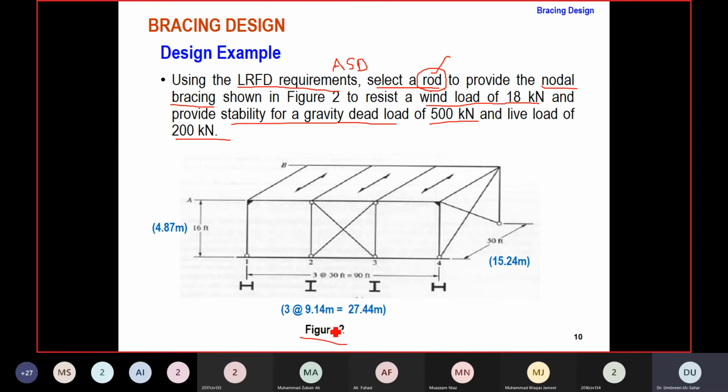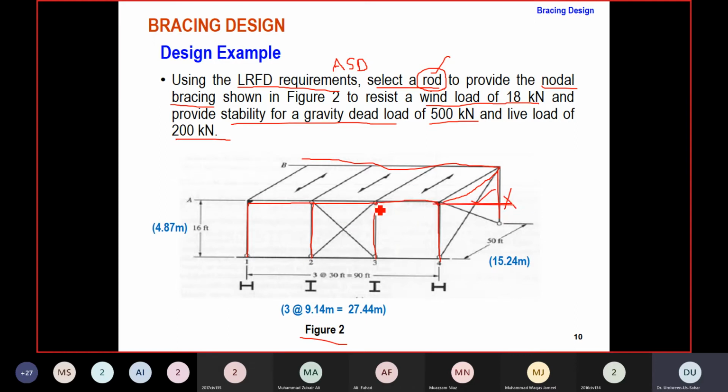This figure number 2 is going to show you a frame that is having the 3 bay frame. ये front side है frame की, ठीक है. So we are not interested in the connections and all other things. Okay, and in the lateral direction it's another frame. Lateral direction में एक और frame है आपके पास, ठीक है जी. So whatever the bracing you are providing in the lateral direction, we are not concerned. Our concern is with this nodal brace.